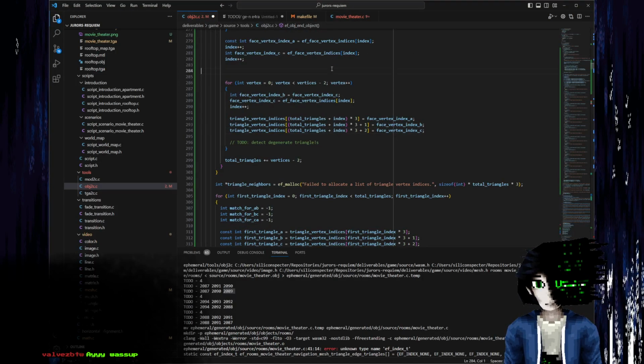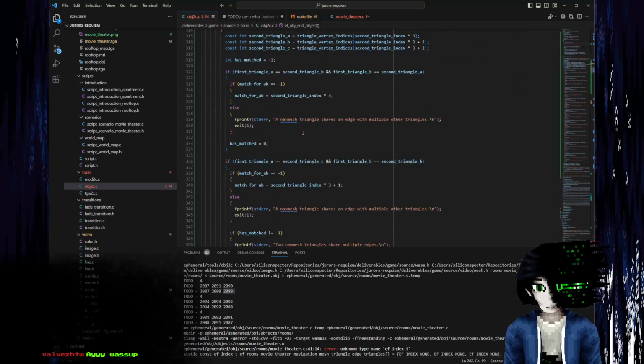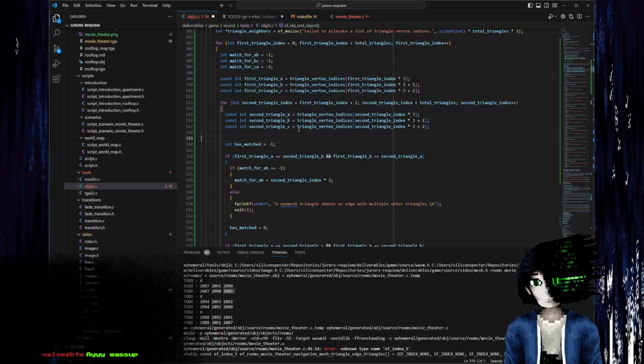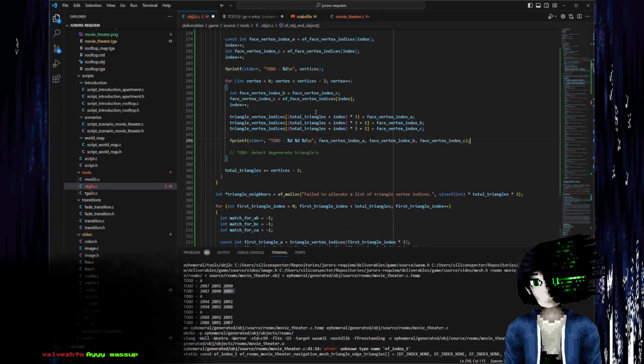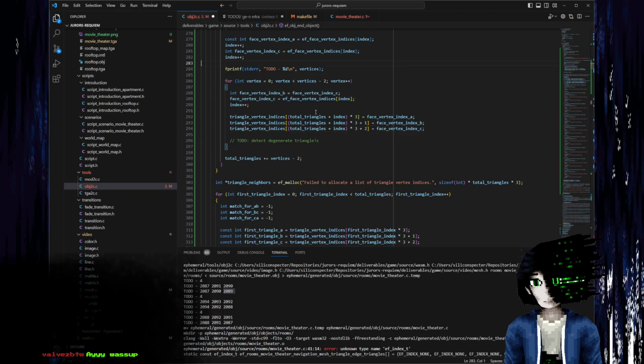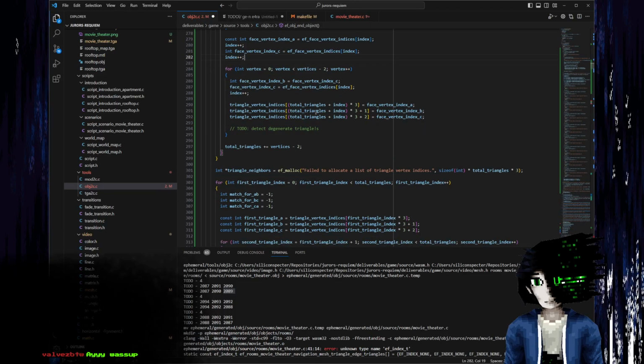Okay, so we need to start doing some debugging down here. Let's print out exactly what this code is seeing inside the triangles and see if we can figure out where it isn't matching.